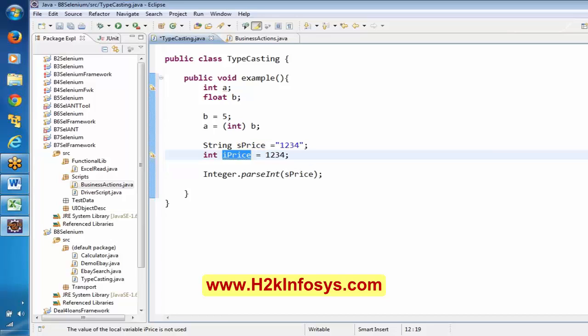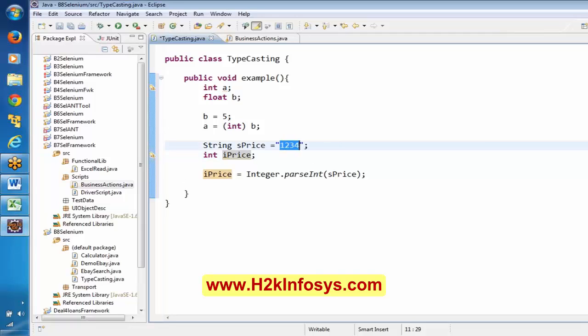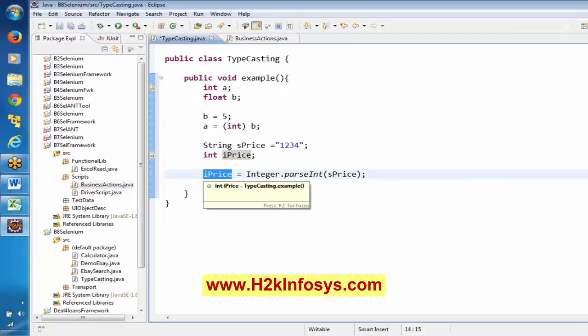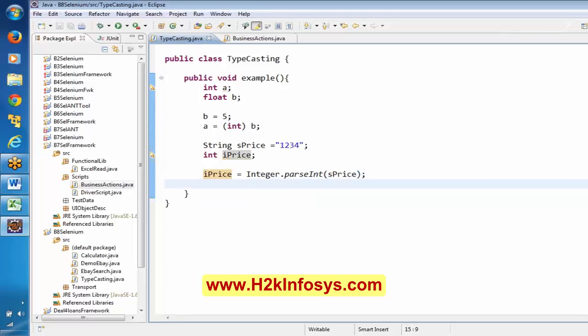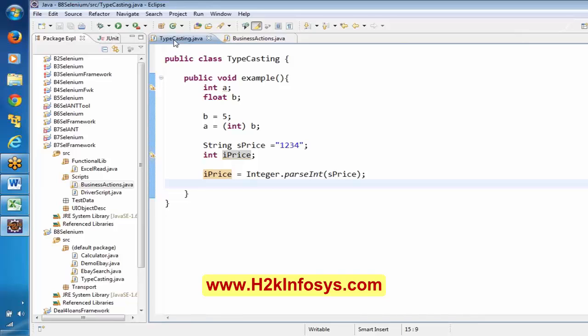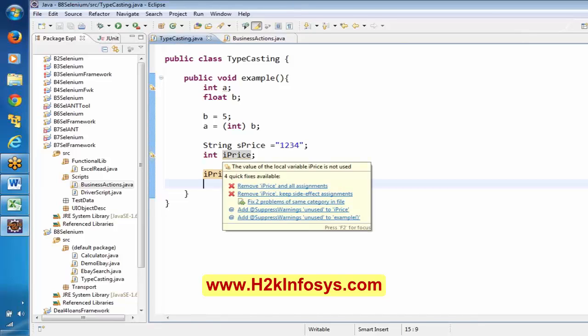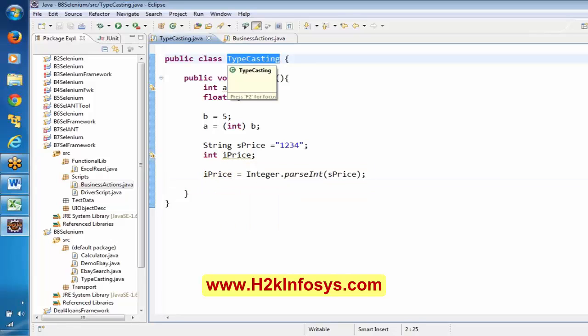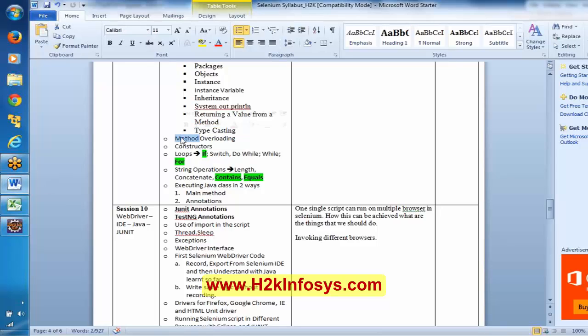Now I can assign it to a variable. Here we are converting string information into integer information in a variable. So these things we use sometimes, as you observed, in one of the situations. Probably this is not the right time to get into more details. Just try to understand typecasting. We are going to practically apply this typecasting in the coming classes. Simple, just remember: converting one data type to the other data type. Next method, overloading.